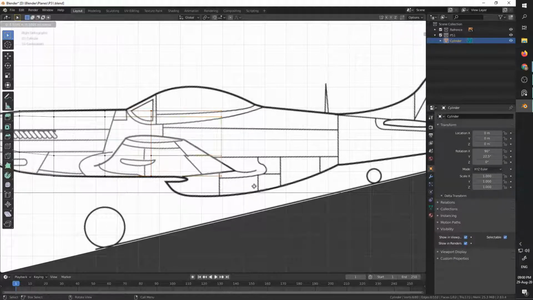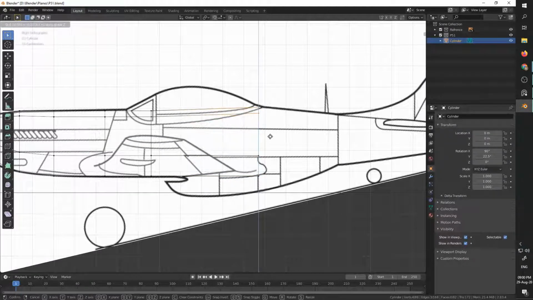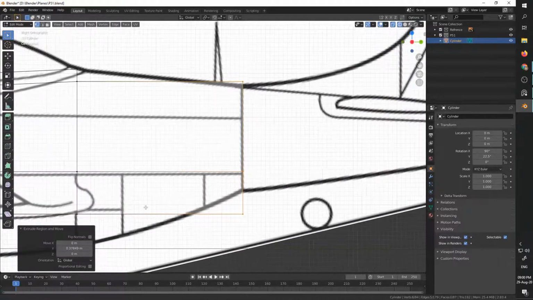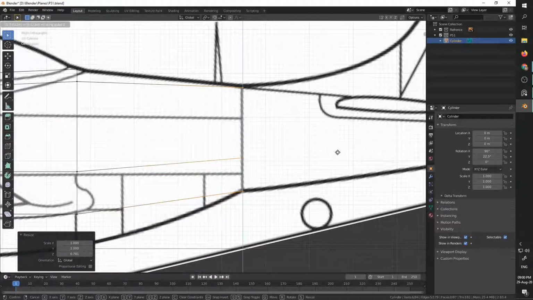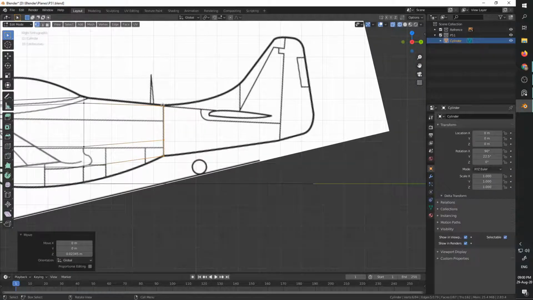So let's extrude, and I want this part to be higher, and extrude. Only on the y-axis, and now I'll scale on the z-axis and raise it slightly up. Okay, seems fine. So from here we get the tail. So what I'm going to do is extrude again.